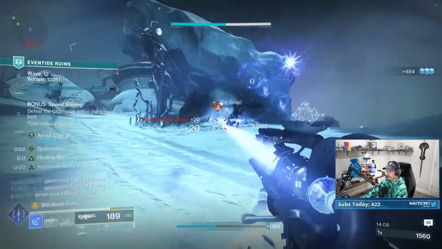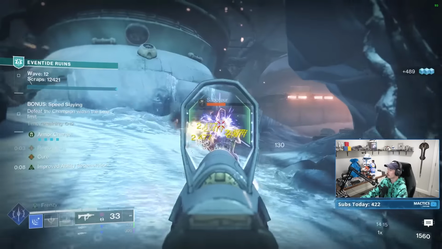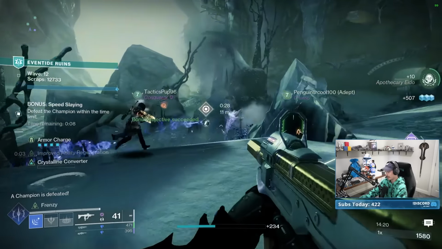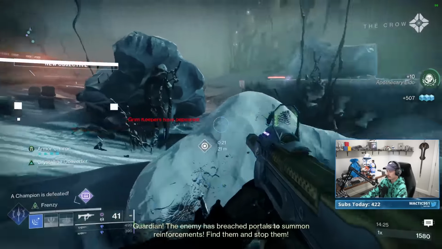Now that our super meter is full, we can go ahead and hit the switch on our aggers. And this is a much more aggressive version of this build where you're playing a lot more offensively, as opposed to playing like the mortar strike long range bunker style.